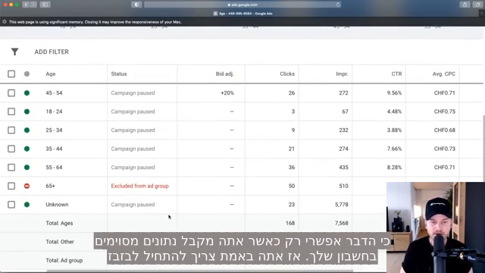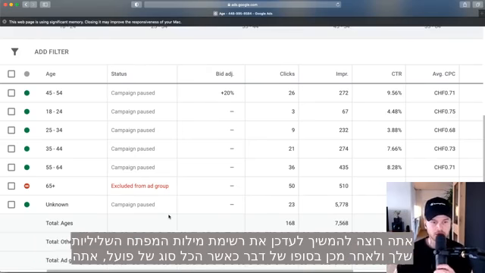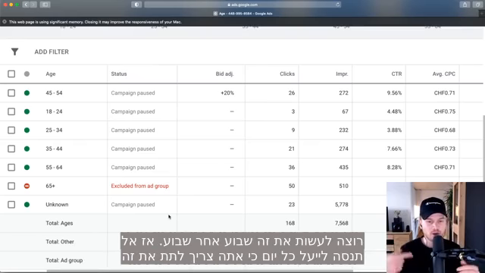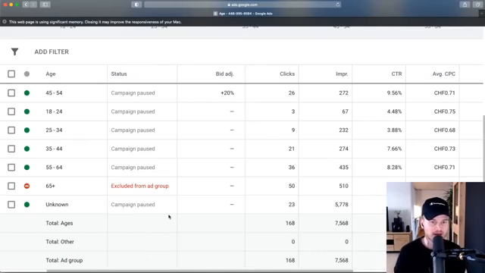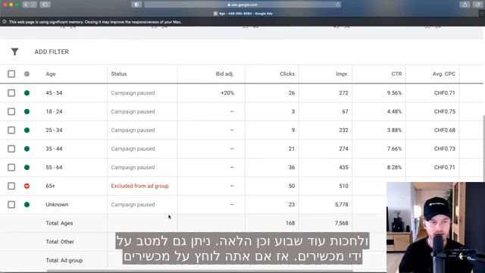But you can really see here that this is only possible when you get some data in your account. So you really have to start spending and then work with the data you have. And in the beginning, you want to optimize a bit more. You want to continue to update your negative keyword list. And then eventually, when everything is kind of running, you want to do it week by week. So don't try to optimize every day, because you have to give it time to get new data so you can make a decision. So wait a week, make a decision, optimize, then wait another week, and so on.